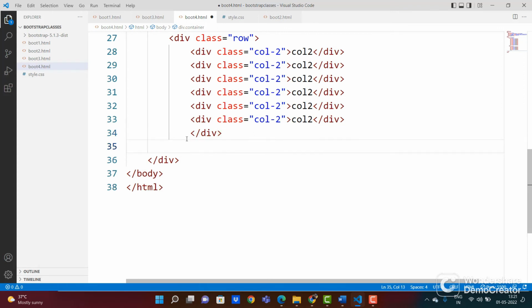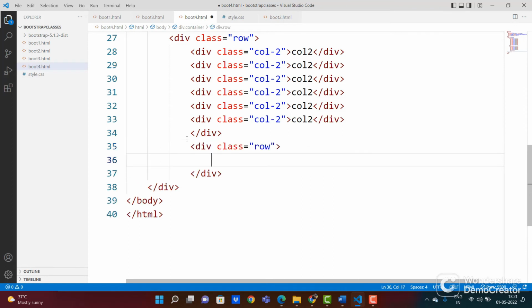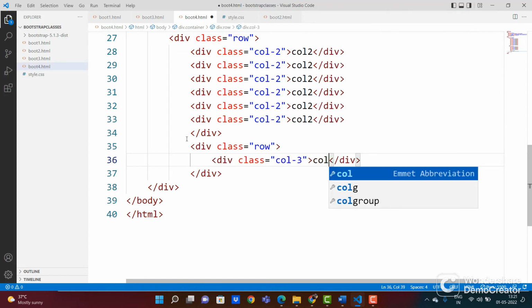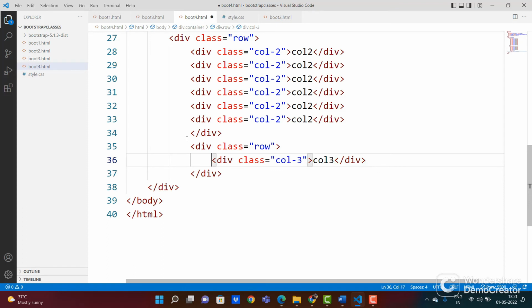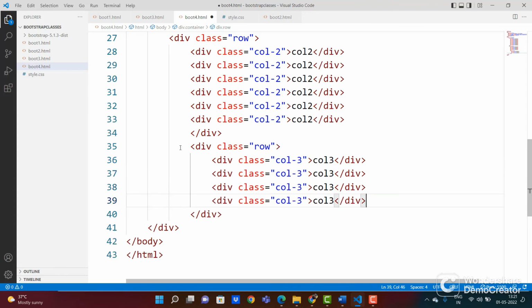Okay, so here another row I am creating. In this using 3 grids. So 3 grids means obviously 12 is going to be divided by 3, means 4 we will get.